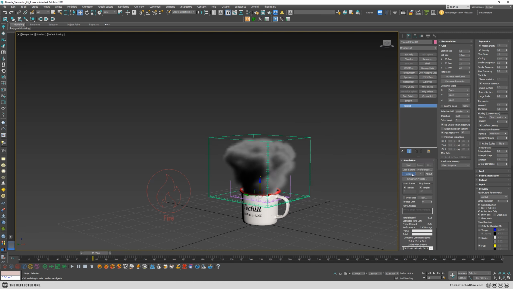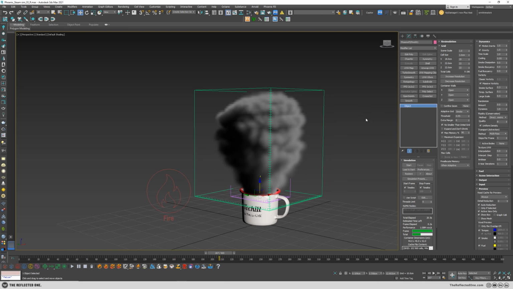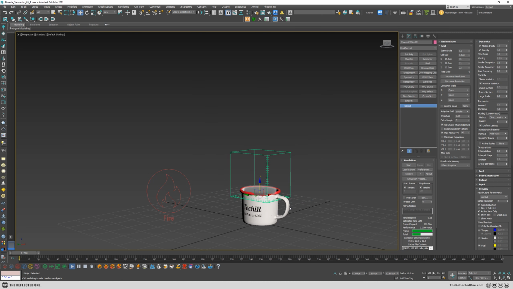So let's change some parameters in the dynamic. Because we disabled the temperature, the cooling is not working. So instead of using the cooling, we can use smoke dissipation. We use it in simulations where the smoke needs to disappear, for example, steam, clouds, etc. If you set this parameter to the maximum value of 1, the smoke will disappear immediately. So watch the dissipation effect.